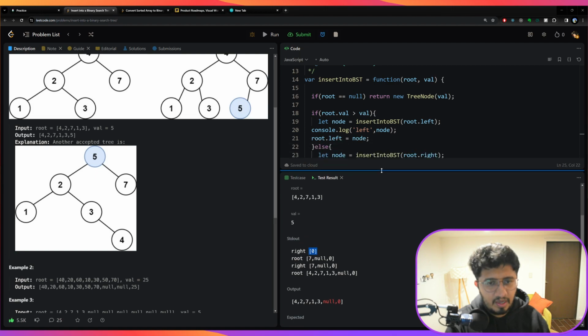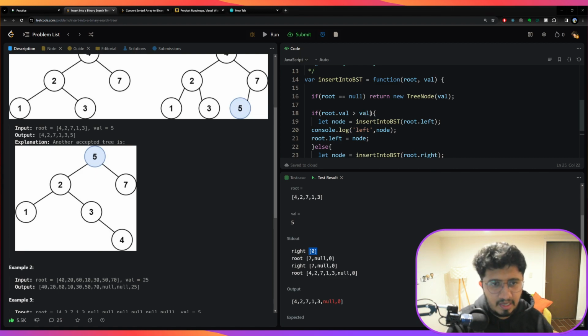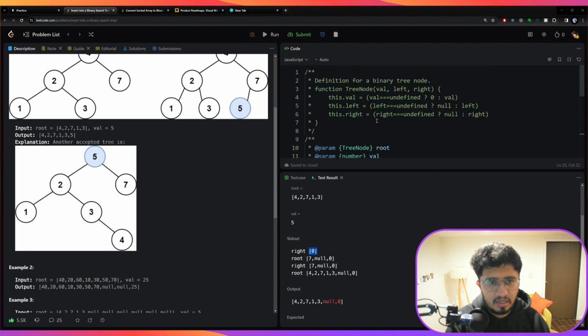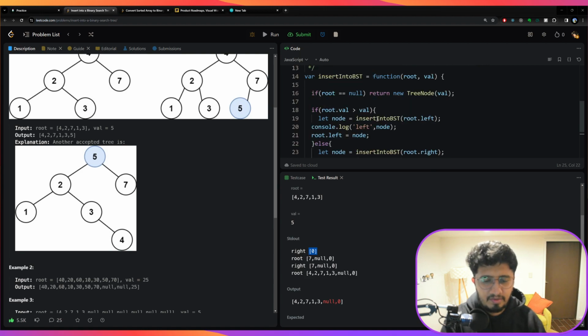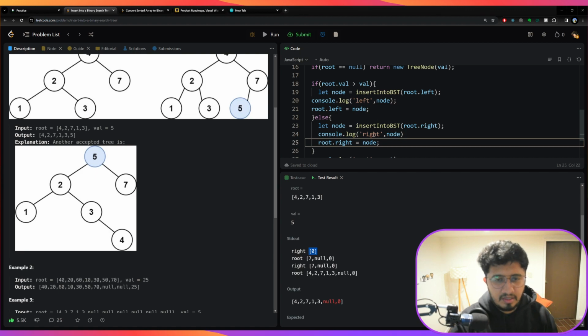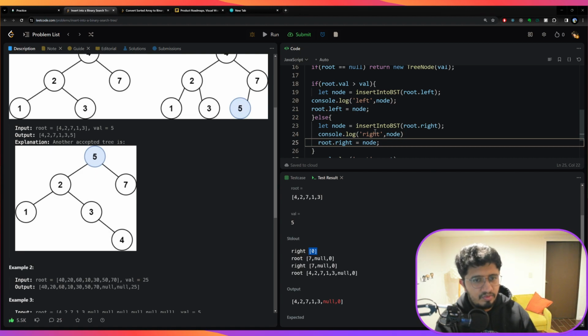Root dot val, if it is greater than the val that has been given to us, the val is just a number, so if it is greater than that, then I have to go to left. That's what I did, right?